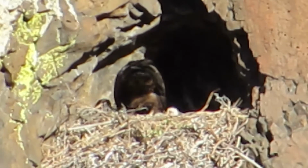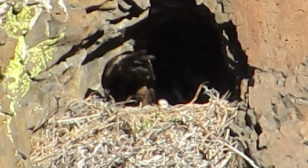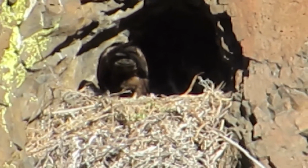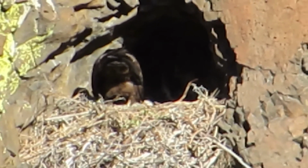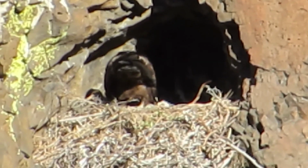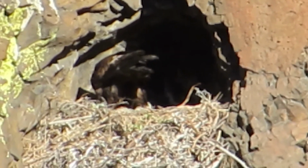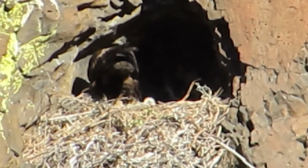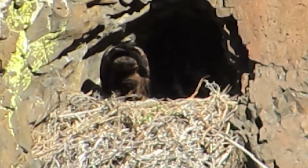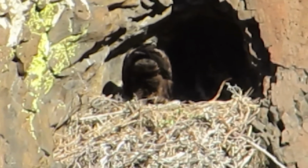Oh, yeah, she's still feeding him. We'll see one definite little white head, unless the other one's on the other side. But she may only have one. We'll see. We always hope for two. But it's breakfast time. Watching her head. She's getting the food ready. He's getting little bites. She just hands it right over to him. They're a hungry little Eaglet this morning.